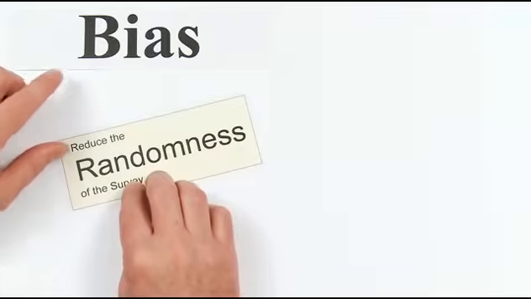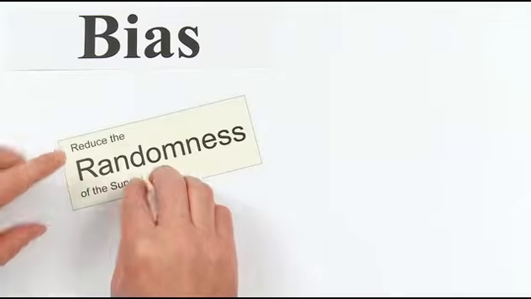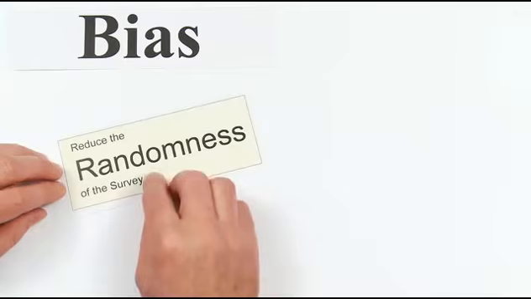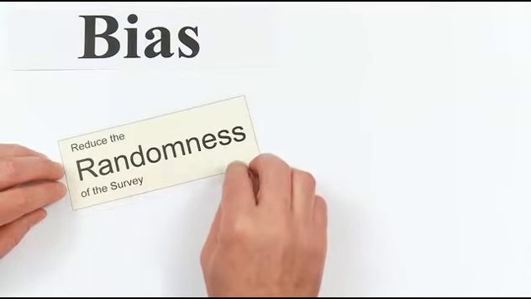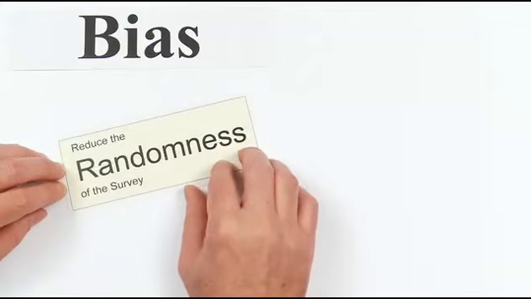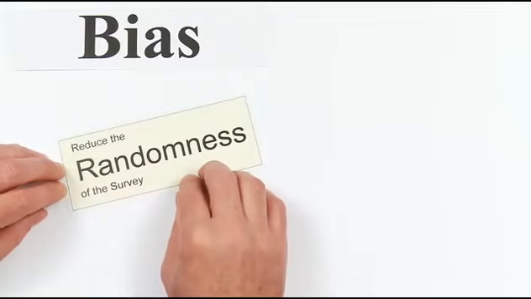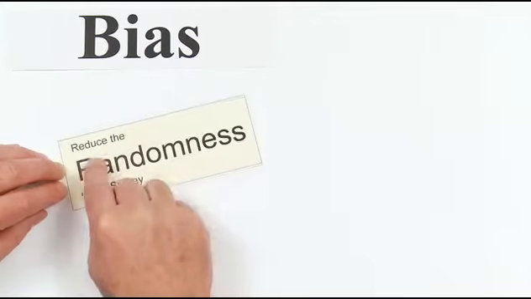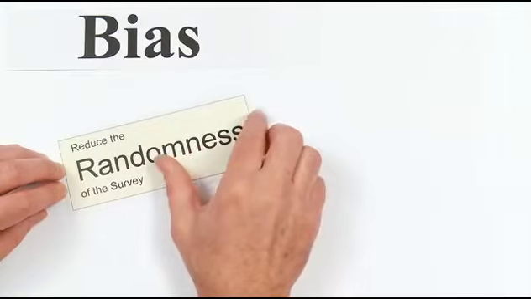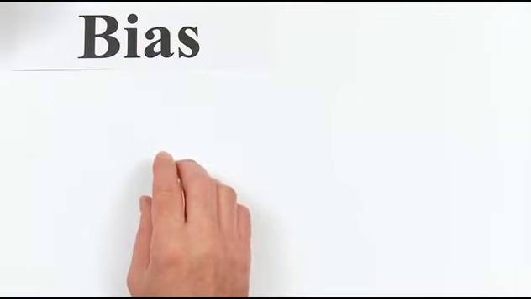Some people will carry their bias by reducing the randomness of the survey group. In other words, they pretend that they just randomly chose some people. But what they've really done is they've chosen people who will support their point of view. Be on the lookout for that. When you see a graph, when you see some data, ask, so who was surveyed? Is this random or was it a select group? If you reduce the randomness, if you eliminate randomness, suddenly bias shouts loud and clear. Be aware of that.